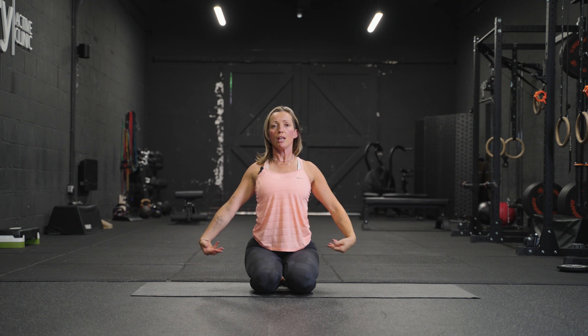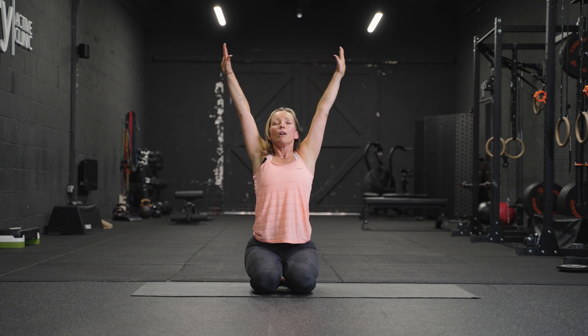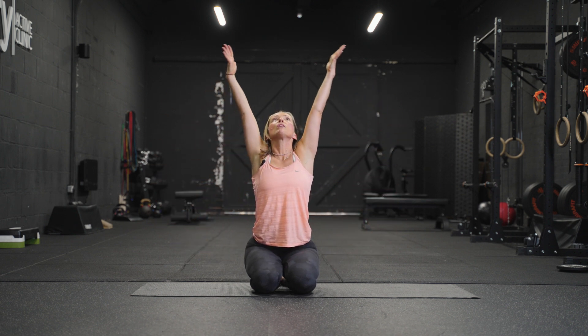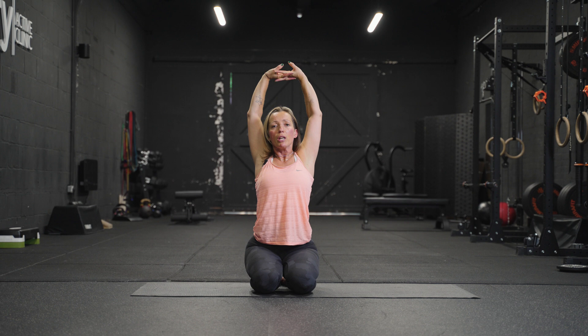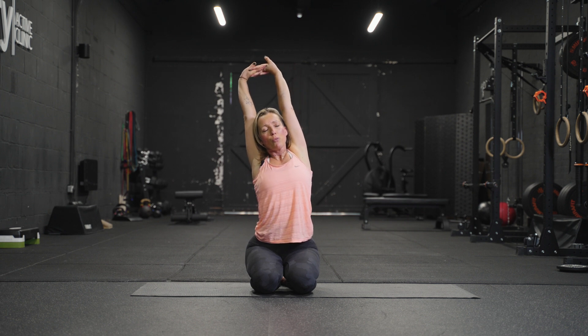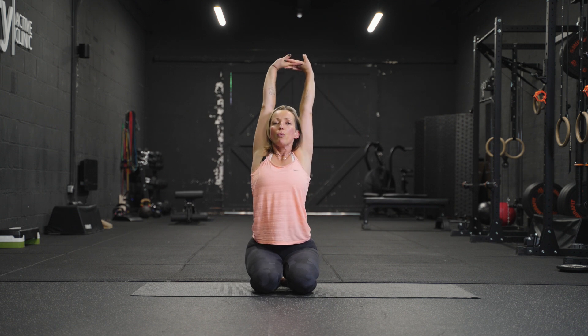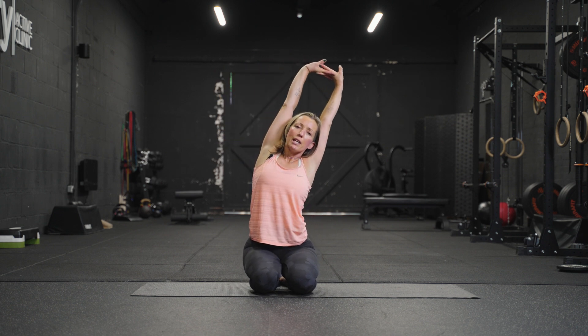When we get to the bottom, switch again — inhale, turn the palms up, breathe in to lift. Then exhale, turn the palms down and come back down towards the floor. Last one, we're going to stay at the top. Take another big inhale, lift through the fingertips. When you come to the top, interlace the fingers and turn the palms to face towards the ceiling. Like we did in child's pose on the floor, we're going to take it each side: lean over towards your left-hand side, come back to the centre, then lean over towards the right. Go long before you lean. Back to centre — one each way. Release the arms down beside you and take a nice little shoulder roll to release.